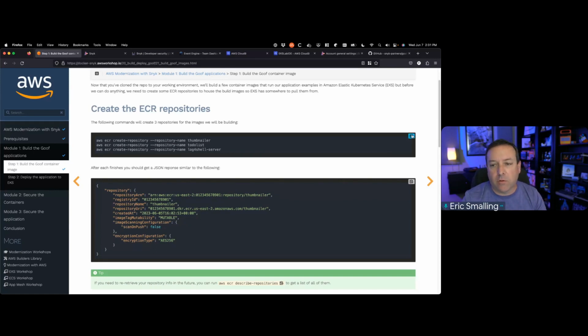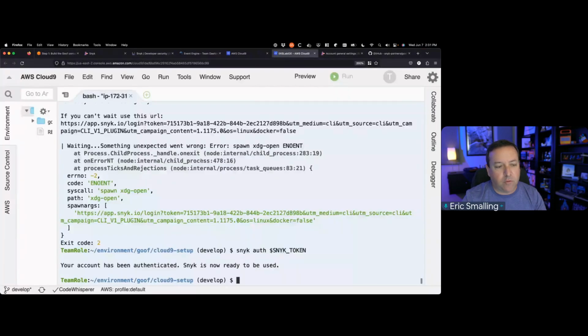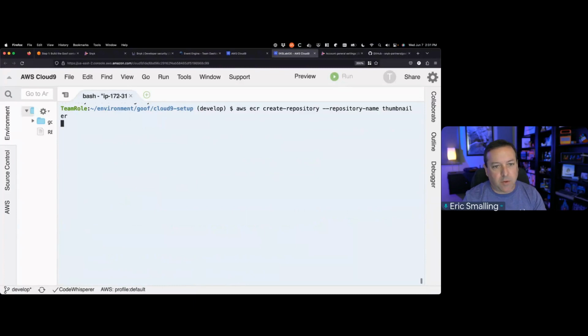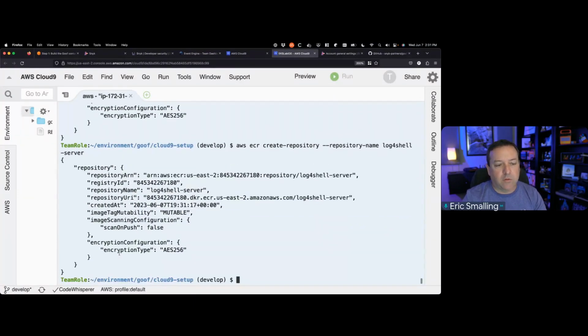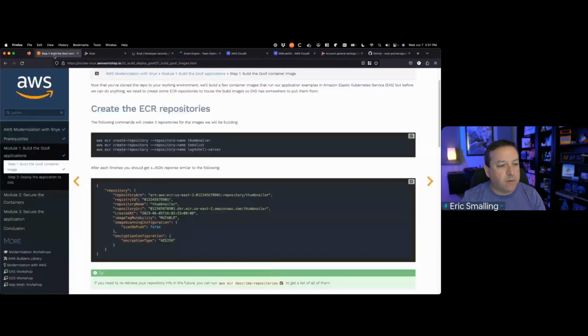So the first thing we're going to do is copy all 3 of these lines and come back over to our IDE. Paste those in, and one at a time, those are going to come in, and you'll see this JSON will feed back with a big long string in it called your repository URI. You're going to need that in a second. I'm going to copy that all the way to the .com. I don't need the slash in the actual repository name. I just need this account and domain. We're going to use that.